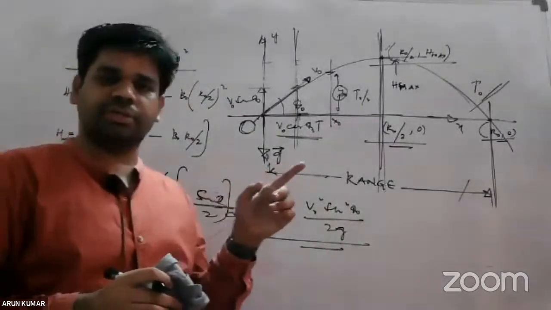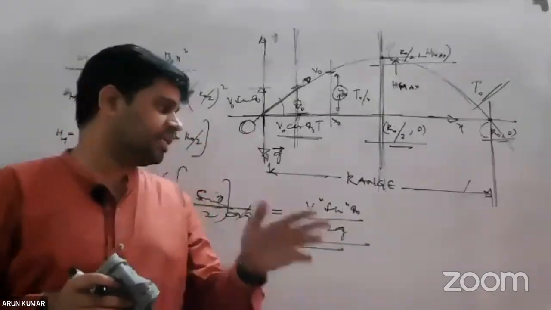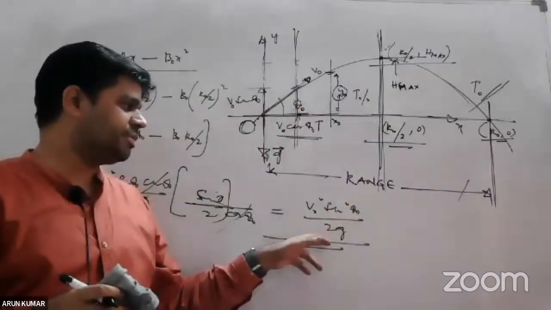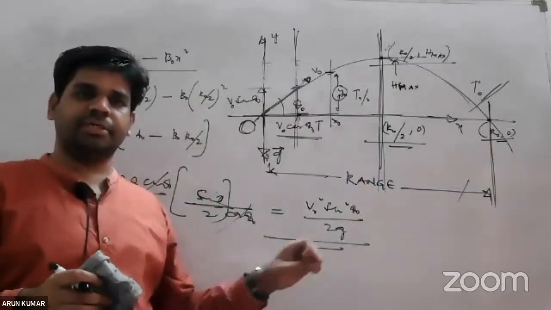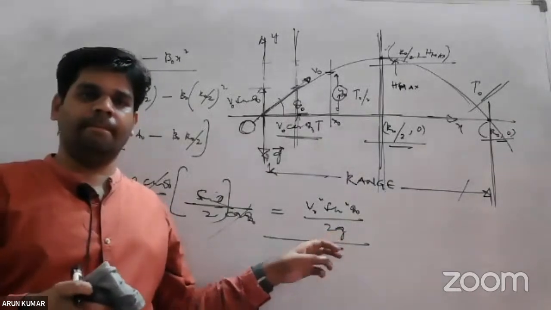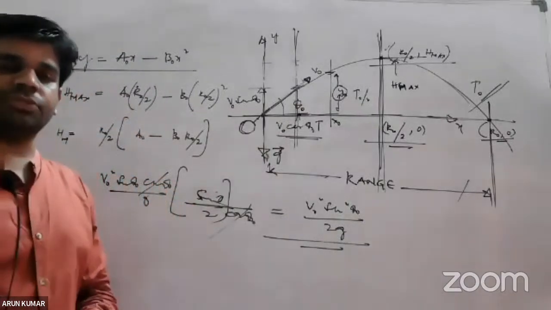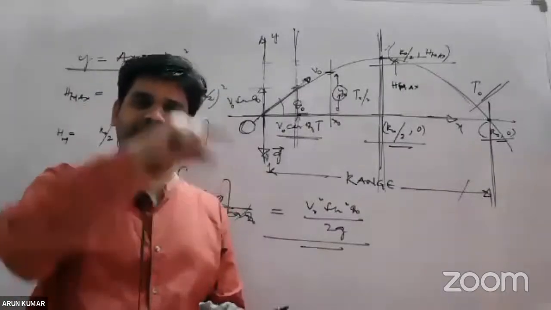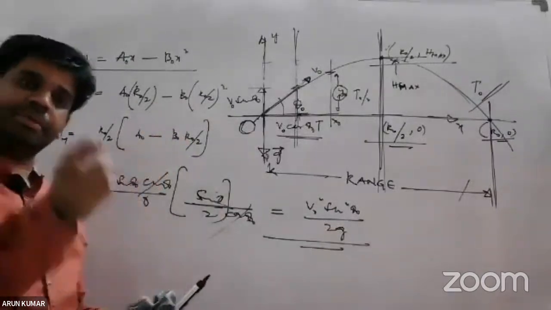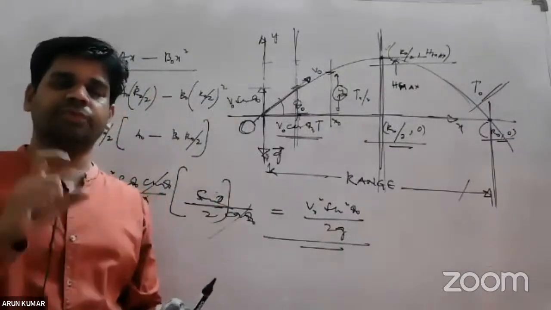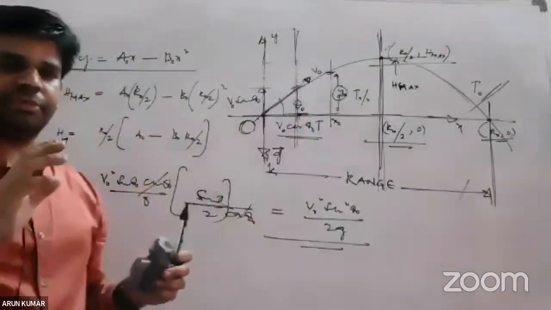Now you can compare this with your previous knowledge, if at all you have, about the motion in a plane. Most of you have completed motion in a plane. So you can recollect that this is the maximum height formula, v0 square sin square theta by 2g. Hana, Gayatri, do you recollect this formula? Yes, sir, it's done in our class also. Okay, your class also finished? But you must have done it through kinematics, right? Yes, sir, but we have done it through geometry first. We will do it in kinematics, but let's do it through geometry too, because a few questions can be attacked easily through geometry. All right, we will see the applications.